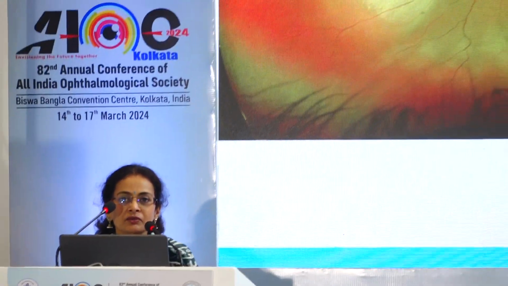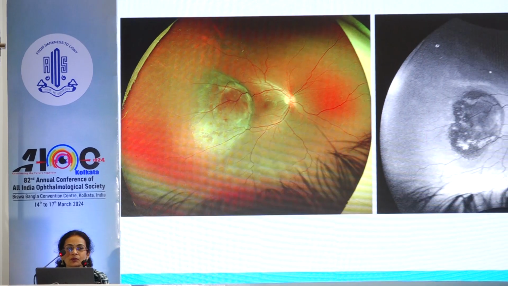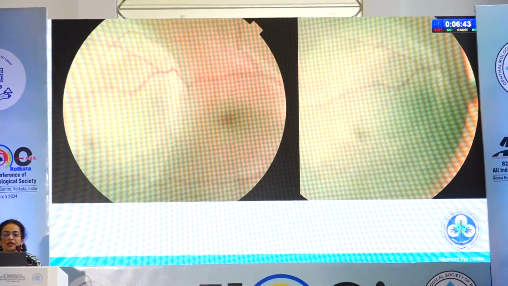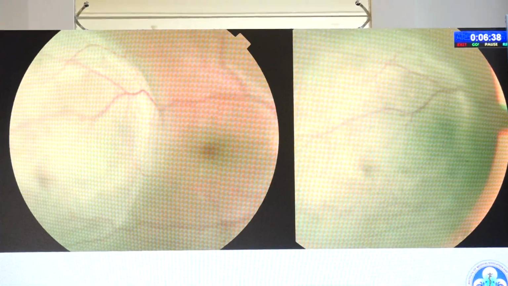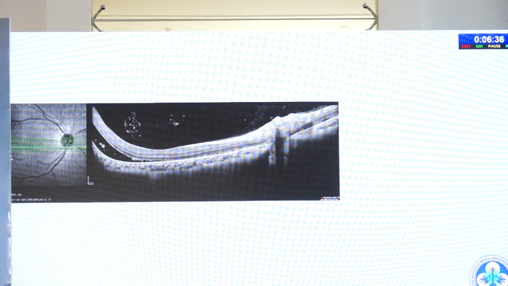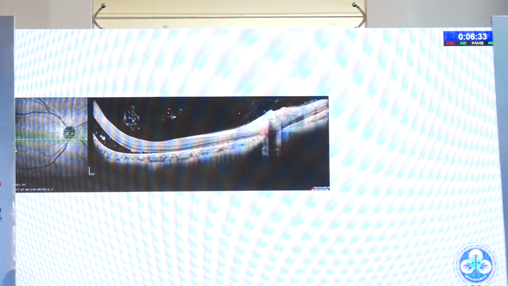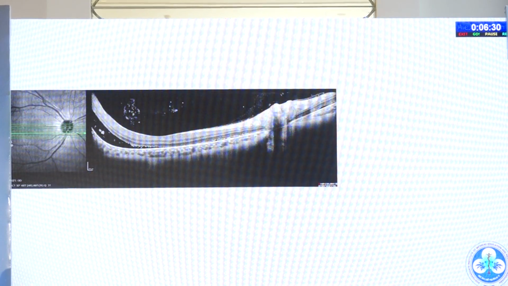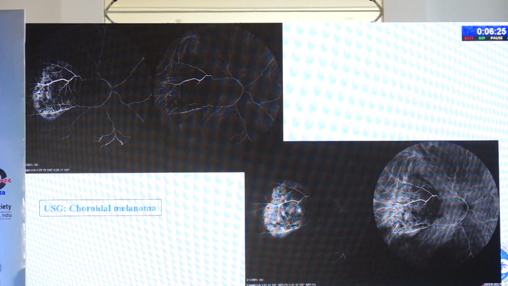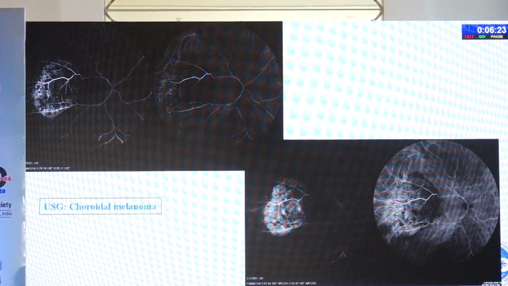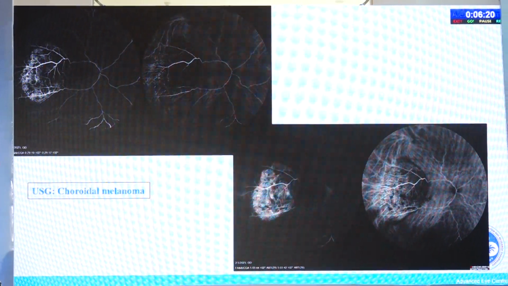Coming to the second possibility, a primary malignant mass lesion. This was a young male who presented with a mass lesion in the right eye with decreased vision. You can see there is fluid inferiorly, an exudative detachment. This is the closer photograph of the top corner. There's a huge mass lesion. When we do the OCT, there is subretinal fluid, and the scan through the lesion shows an extreme elevation temporally. A combined fluorescein angiography was done, followed by the ultrasound, which showed the characteristics of choroidal melanoma.